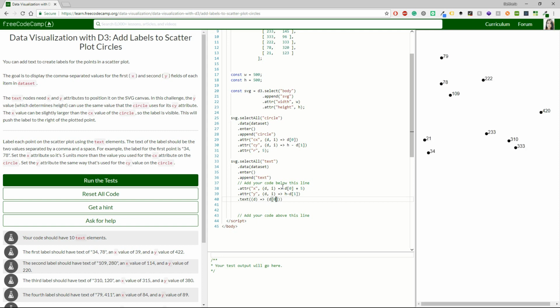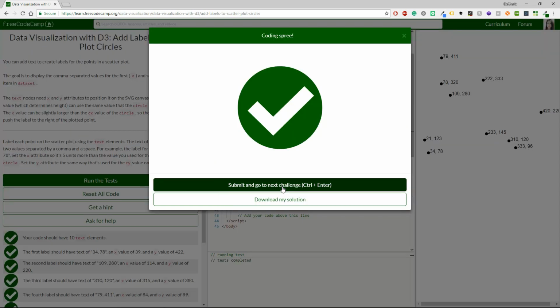So you have d in the first position, and the first position is actually the 0 and 1 in the JavaScript, and then I have to add a comma and a space, and after that obviously I have to add the other value, which is 1. Okay, and now let's see if everything is correct. And it is, and you can also see that in the right part.